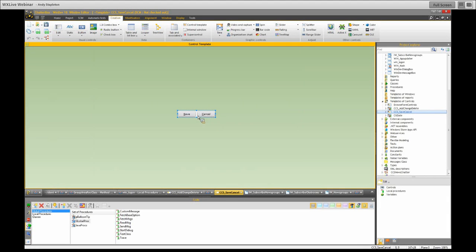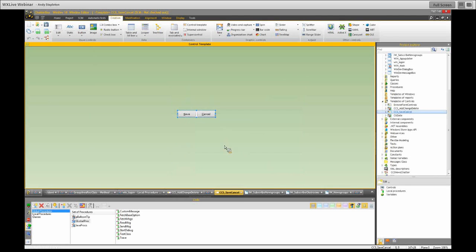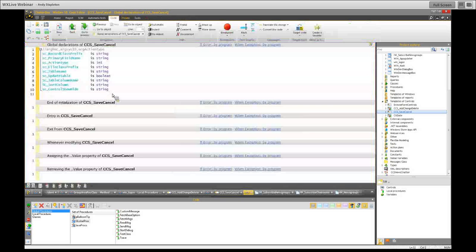I add another variable to it as an example. Any change that's done here, when you save it, will automatically ask you if you wish to update all of your windows with that same thing. So literally, I can come in here and add in SC.